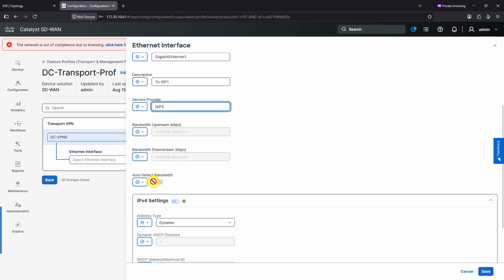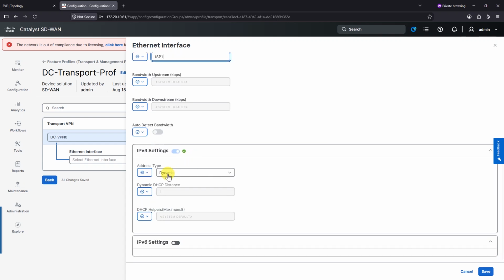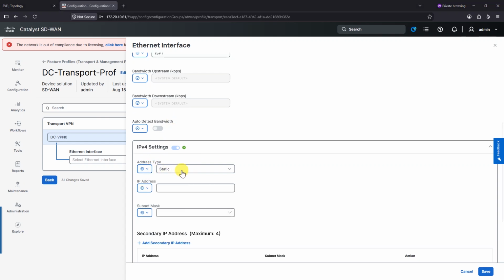Bandwidth, auto detect no. Okay, and IPv4 settings, I need to choose static. For the IP address, I will use device-specific and fill in the value later. Okay, so that is it.